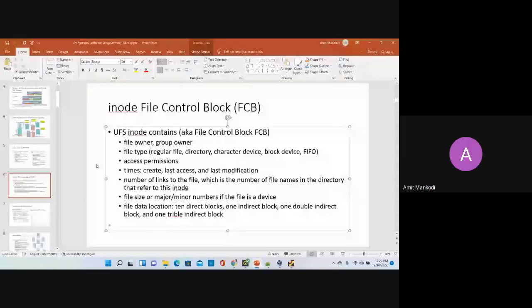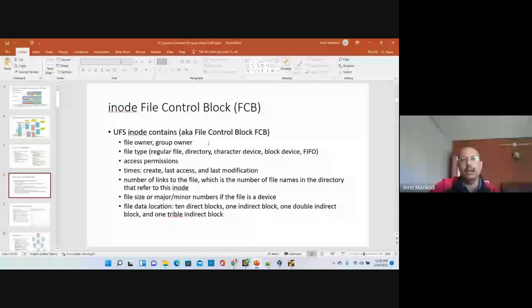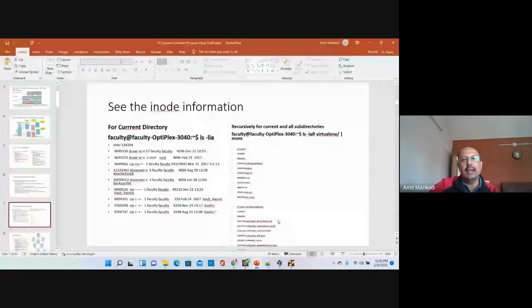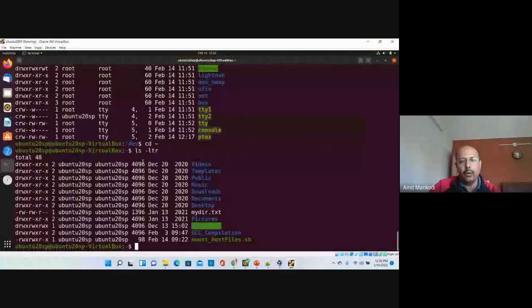Now, an inode is not just the name. It is also a number assigned by the operating system. Whenever a file is created, or a directory is created, or a device is created, or links are created, it assigns a specific number, and that number can also be accessed using the ls command. But for that we have to use a switch called -i.